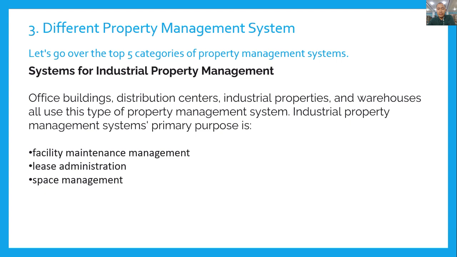And also the system for industrial property management. In the industrial category, like the office buildings, distribution centers, industrial properties, and also the warehouses, all use this type of property management system. They use this system primarily for facility maintenance management, and also for lease administration, and also for space management.